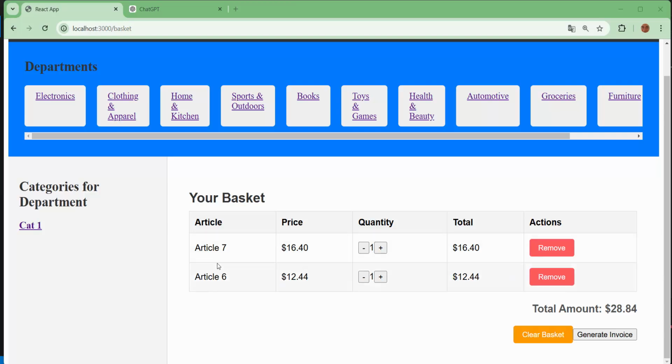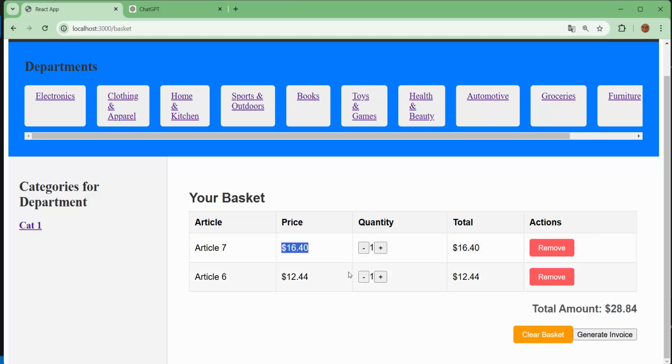Every row in this table in the basket component is one article. There are more fields in the table article, but here we use only the name of the article and the price.